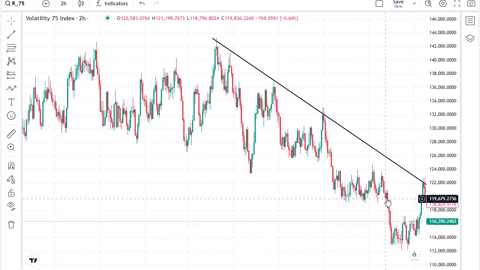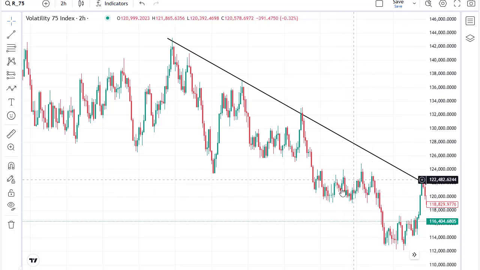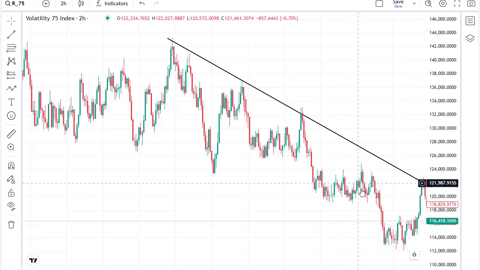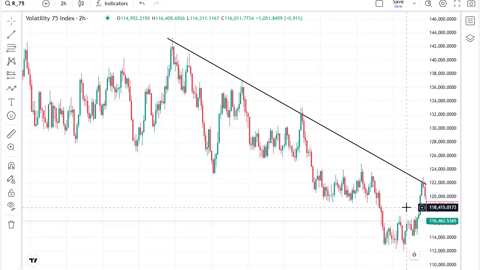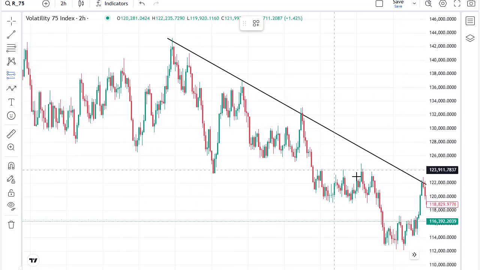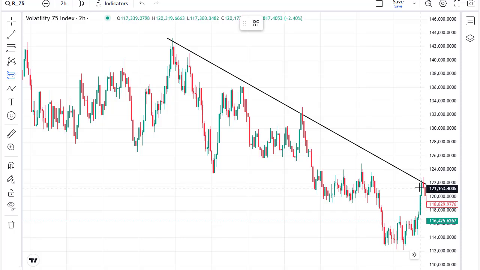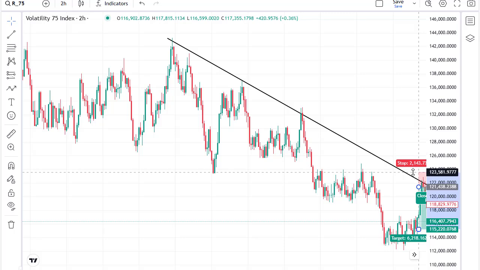Now in this situation, you see that price comes down and rejects, and if you look at it very well, you see that this is a key zone where price was consolidating that could still act like a point of interest if you want to add those confluences. And then you see now that we have a rejection, a doji candle showing we have rejection to the downside. You can simply take your sell trade at this candlestick, and then you place your stop loss just above the candlestick that rejected.